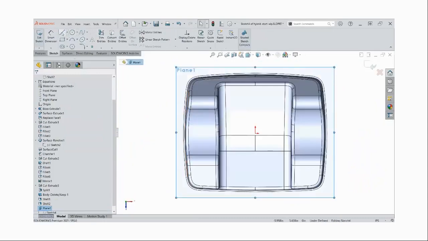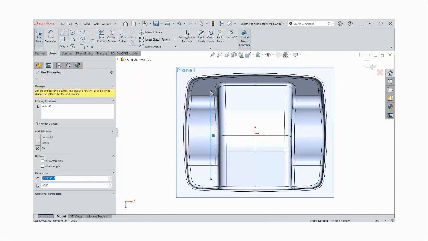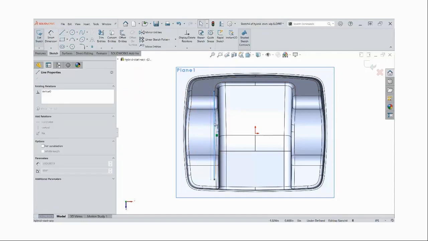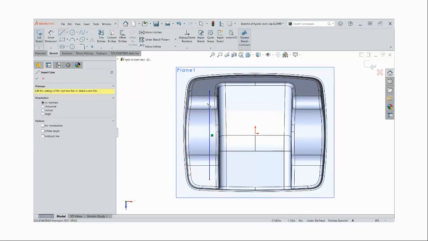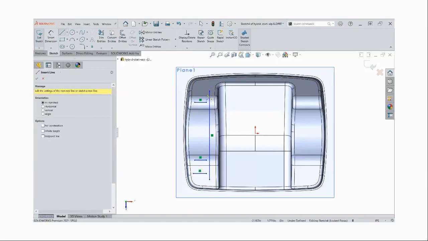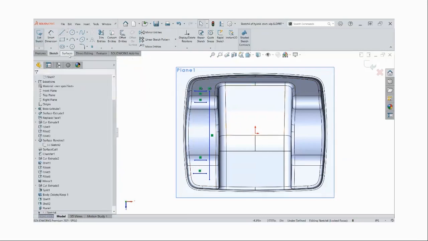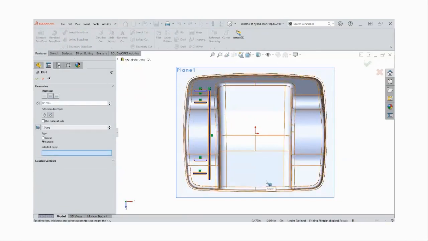So the ribs are used to stiffen up any housing or anything. And one of the weird things about the rib command, different from a lot of other areas of SOLIDWORKS, is it doesn't have to go coincident to the ends of the model. So I can just draw a line that's not touching anything essentially, and I can draw some other little lines here, and it's basically going to extend those until they intersect the other faces of the model, more or less. So I'm just drawing these little line segments, and you would want to dimension them in practice, but I just want to cover more features here in the time we have.